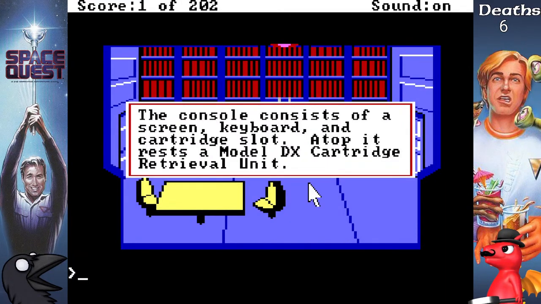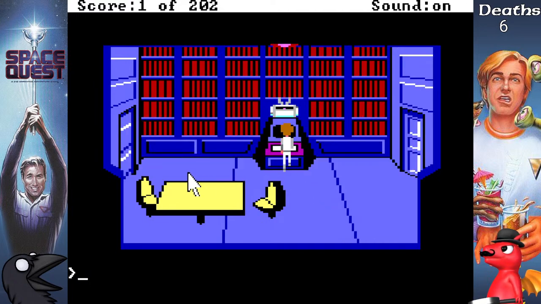Console consists of a screen, keyboard, and a cartridge slot. Atop it rests a Model DX cartridge retrieval unit. Oh god. If the files are inside the computer. Why don't we go to the door on the left? We'll come back to this room.